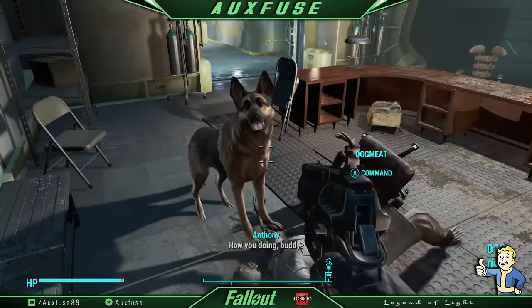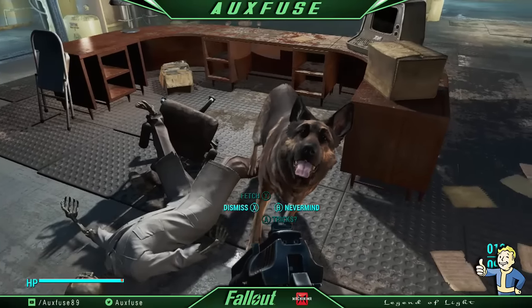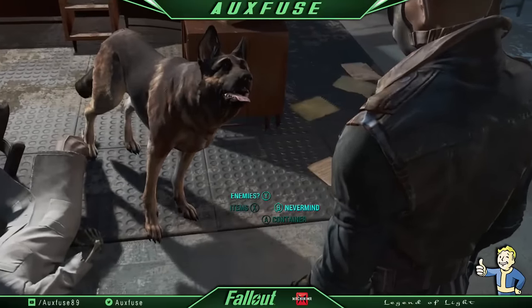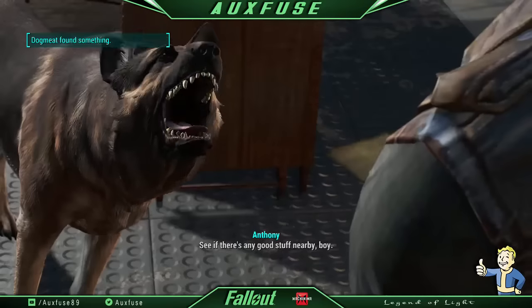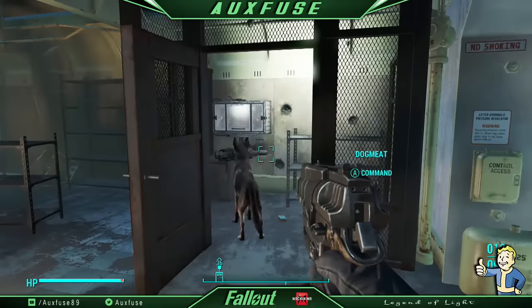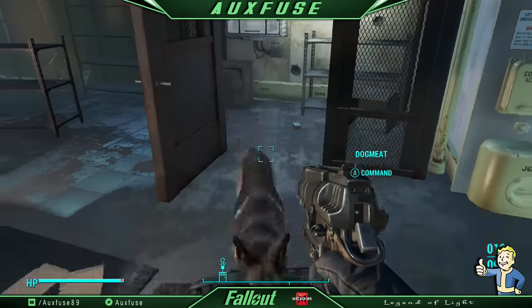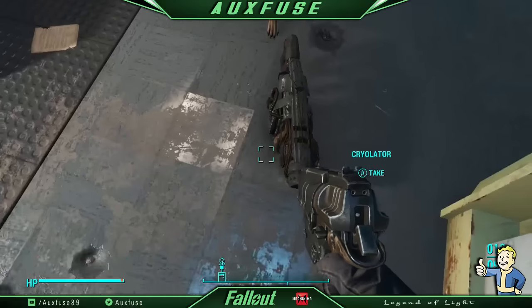So I'm going to tell Dogmeat to sit, I'm going to tell Dogmeat to fetch, and I'm going to tell Dogmeat to go and fetch me a container. As you're going to see right here, you talk to Dogmeat, you press X to fetch or square to fetch on PS4 or whatever it is on Steam. He's going to say Dogmeat found something, and he just goes and picks up the gun. He just picks up the gun. It's the Cryolater, guys. And he just drops it at your feet, by the way.